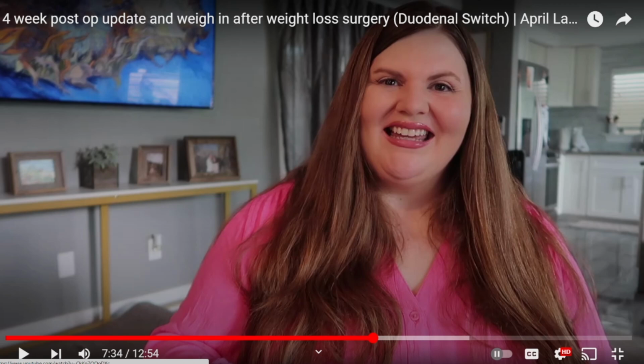It can be done. If she's living a very healthy lifestyle and she's eating very healthy and she's at a healthy weight, she can still definitely have a healthy baby at that age. They're just going to have to be careful and monitor her a little bit more. And people do tend to get pregnant sooner after they've had surgery and they really start losing weight. So if she really dumps a lot of weight again, her fertility issues could clear up and she could find herself pregnant without even really trying.